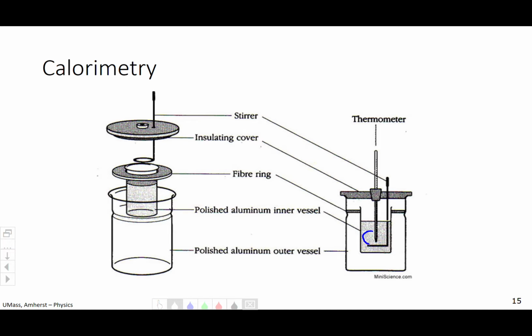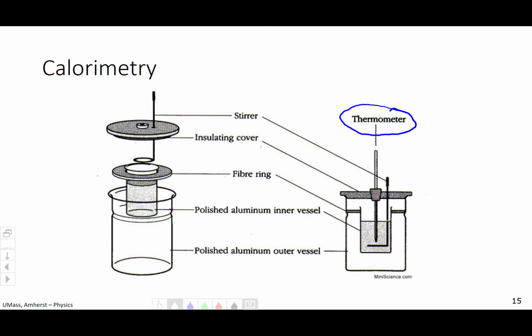You put it in the water, you seal it up so it's nice and insulated, and then you measure the change in temperature. And there's a nice formula that can help you figure out the specific heat capacity. When you put this object at a different temperature than the water it is in, eventually they will come to thermal equilibrium. Let's say the sample is really warm, it has a really high temperature. See, it's hard for even me to break out of the common parlance. So let's say it has a very high temperature compared to the water. This will lose heat. It will transfer heat into the water until they come to thermal equilibrium.